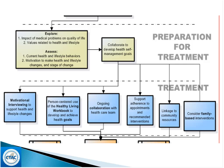Okay, I'm going to talk about the preparation for treatment and treatment portion of the clinical pathways that Jeannie introduced in this webinar. We have some great decision support tools here. Unfortunately, the webinar doesn't do justice to what you're seeing on the screen, so if you would like more information, we are offering a learning collaborative. We invite providers in the New York State, New York City area to join us, where we can talk more about these decision support tools. They started out on paper, but eased their way into our electronic health record system. So it's a conversation that we could have with providers that are interested in providing more integrated health services at their clinic. So this is the preparation for treatment and treatment portion of the clinical pathways.